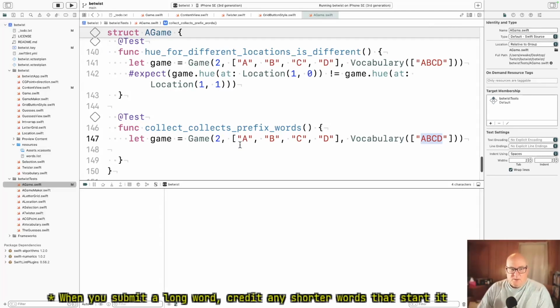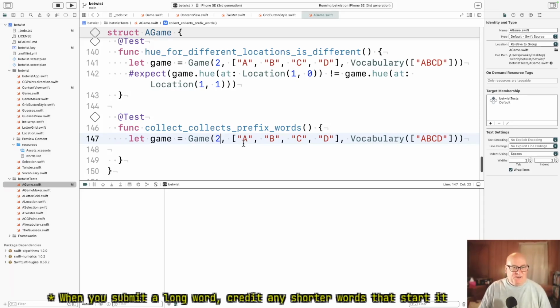Okay, so I've got a 2x2 board. I guess I'm being arbitrary then. Well, maybe I should do a 3x3. We have to get a word that's at least more than 4 characters to make this make any sense.